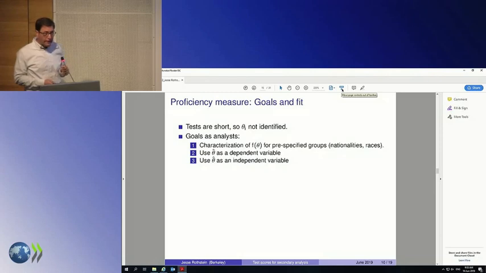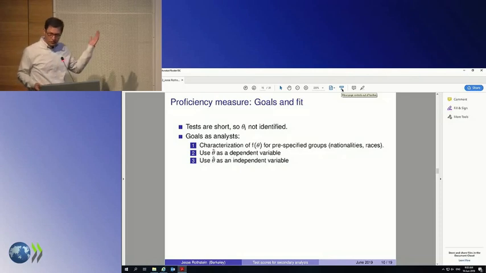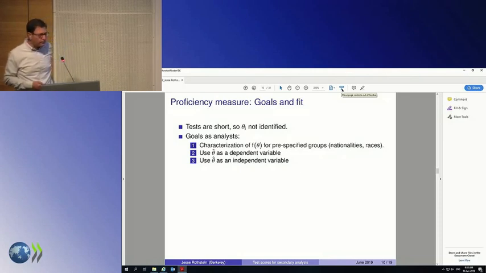One other thing I wanted to add here is that goal two nests a version of goal one. If there are groups that we want to get the distribution of proficiency of that we didn't know ahead of time, maybe we designed the test to give us state-level proficiency, but now all of a sudden we want state-by-race level proficiency, that's going to take the form of a regression of test scores on indicators for each of the groups. And so that's a version of goal two, even though it also aligns with goal one, because we didn't know it ahead of time. Okay.